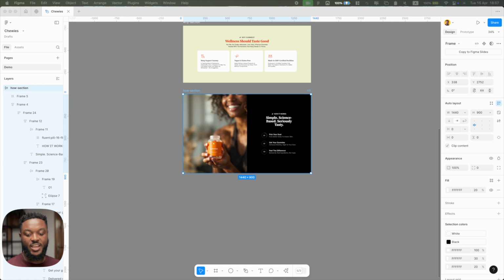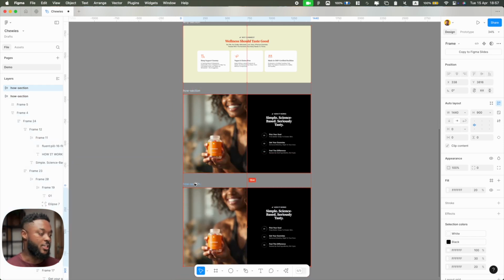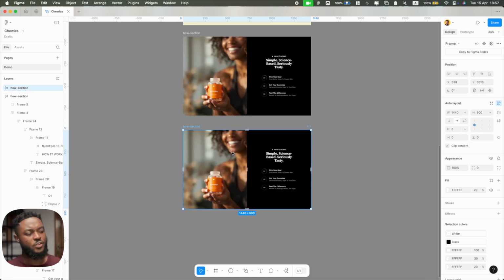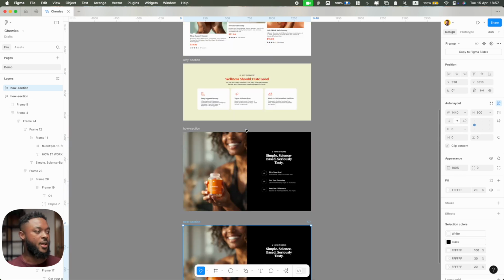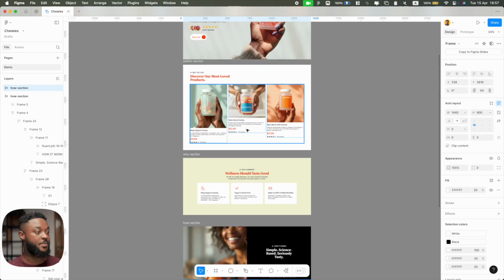The next section is the testimonials, because testimonials are pretty important when you're designing an e-commerce homepage, because that is like a social proof section. It gives credibility to whatever, and has that human touch, like real people have used this and these are the results. That is going to have a very similar section to this.